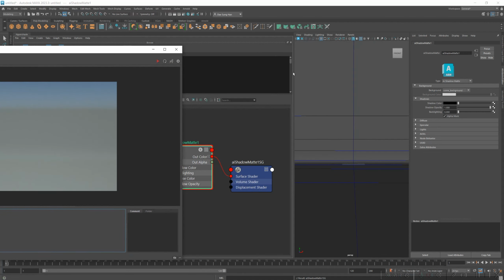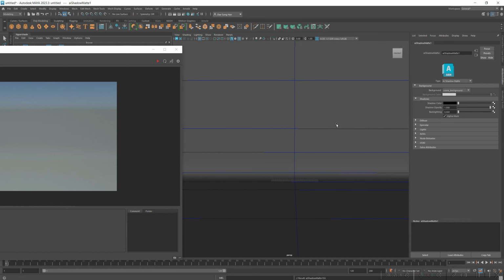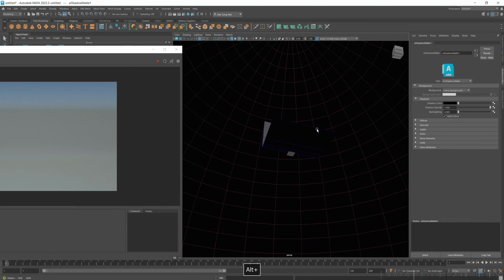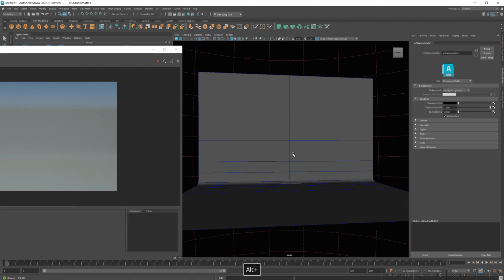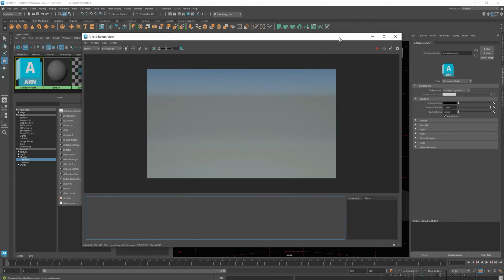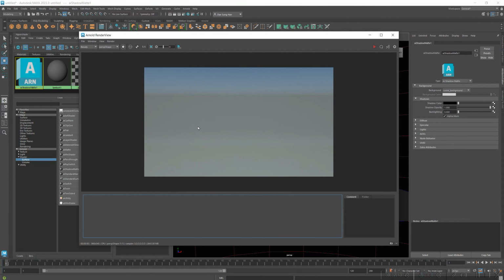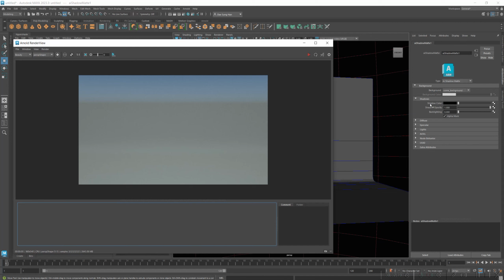In the 3D world, in the raw viewport, you see the dome, pure black. But in here, this is what it looks like, that physical sun and sky. This is its visual representation. With that being said, this shader is using the physical sun and sky's background as its color.